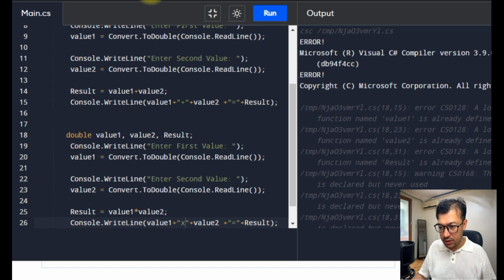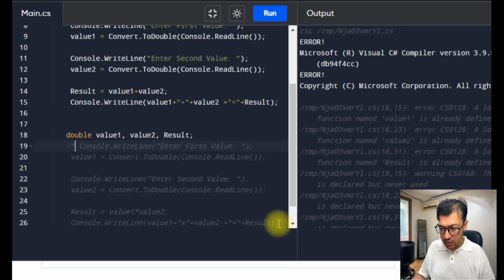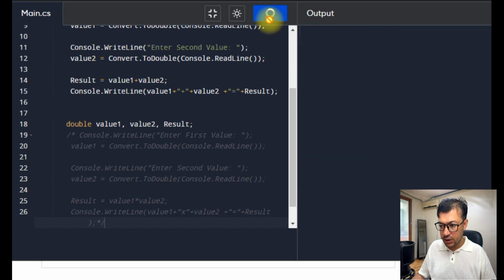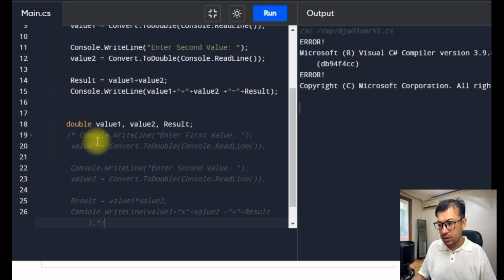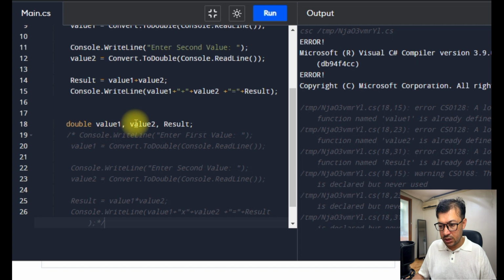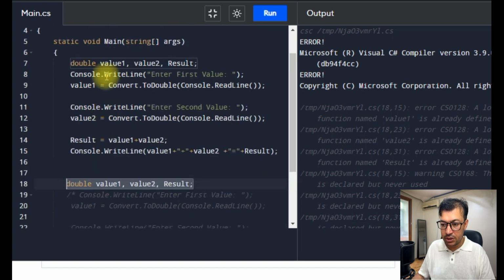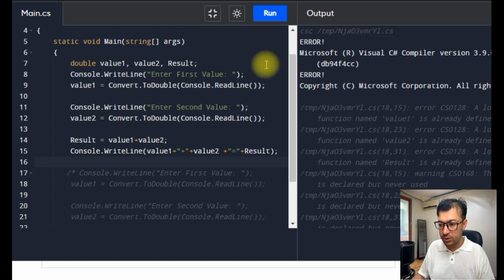okay, there is some error. In order to debug this error, I'm going to comment these lines of code and then I run it. So there is again an error. Oh, there is a declaration of a variable which is repeated in my code. Once the variables are declared, we don't need to declare them again.